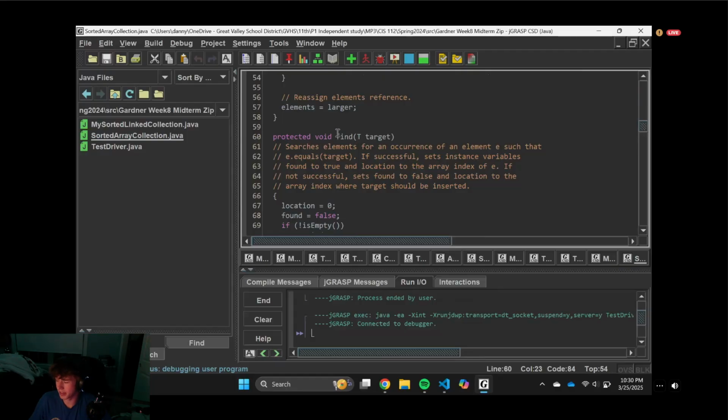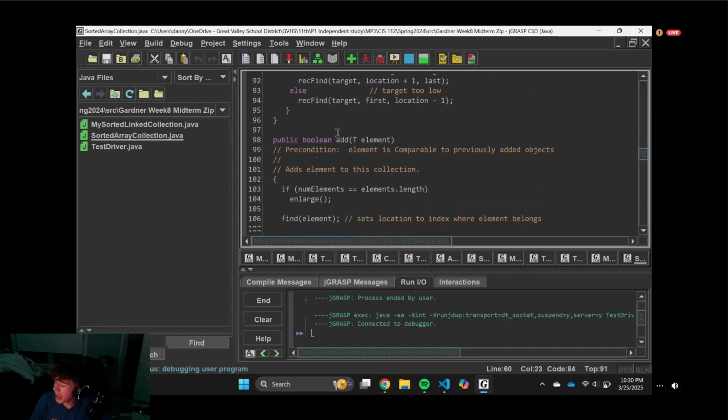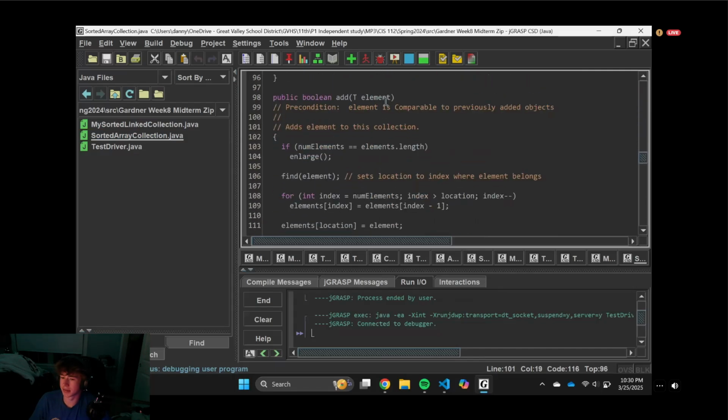And it returns nothing. For the add, it takes an element as a parameter, which is kind of obvious because that's what you need to add, and it returns a boolean true or false based on whether or not you actually added the element. Some important things to consider are if the array already has some room for the elements inside of it. I guess it can hurt space complexity sometimes by not resizing every single time when you're removing elements, but in the end, it's really not that deep, you might say.